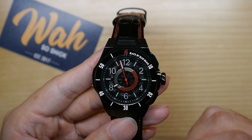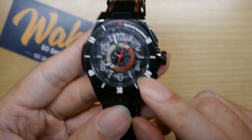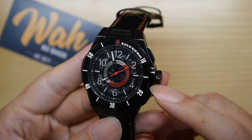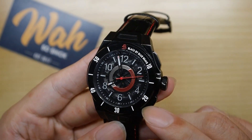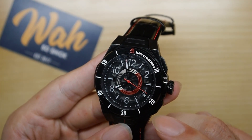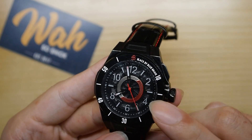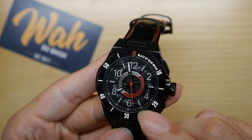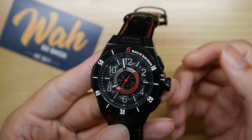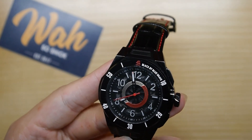According to the brand, the HS7 is heavily inspired by the aesthetic of modern-day sports cars, with the dial in particular meant to evoke the speedometers of sports cars. The semi-skeletonized nature of the dial enhances the sportiness, and I also like how the hands are skeletonized, keeping it thematically relevant. There's a red and white rim-like fixture on the dial which is cool, reinforcing the automotive inspiration. Overall, the black and red aesthetic is well done — the red accents are used in good proportion to provide sharp contrast without looking too garish or obnoxious.